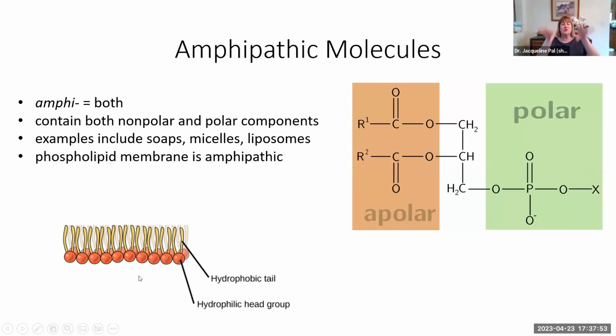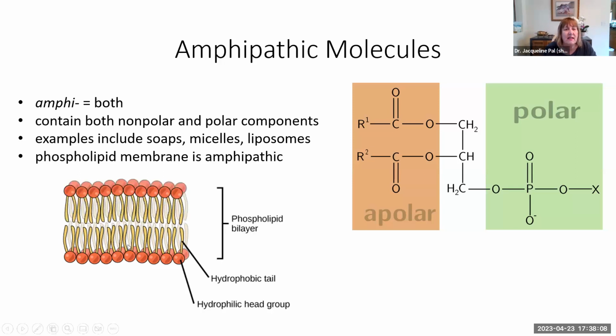So in other words, if you drop this in water, only the heads like water. And your body is a watery environment. So when you throw this phospholipid membrane into the watery environment of your body, it spontaneously forms this phospholipid bilayer, so that the tails, which do not like water, are in the middle, and the heads, which do like water, are on the outside.